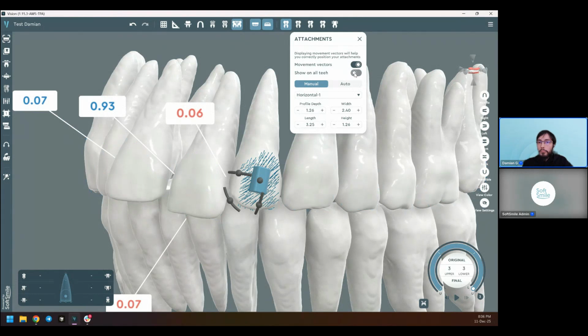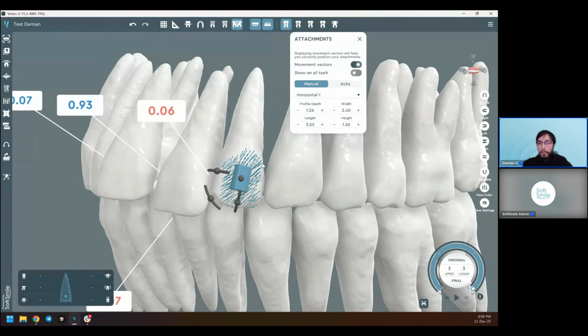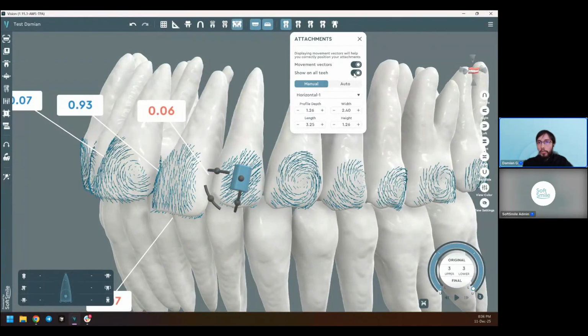I can either toggle the show on all teeth off, so that it only displays the movement vectors on the tooth that is currently selected, or if I toggle that on, it's going to be constantly showing them on all teeth. So this is what the feature looks like, right?